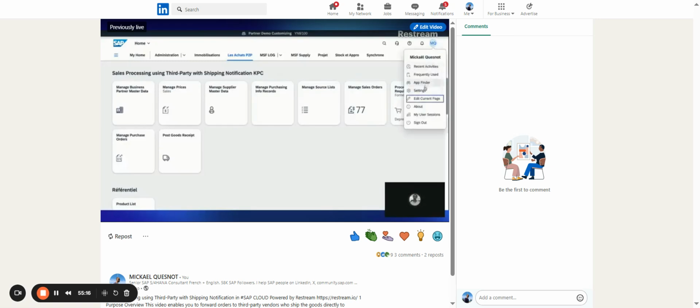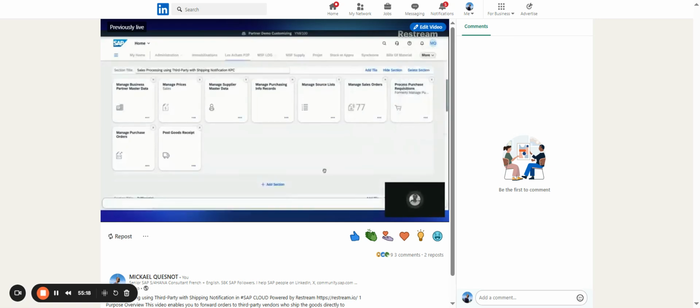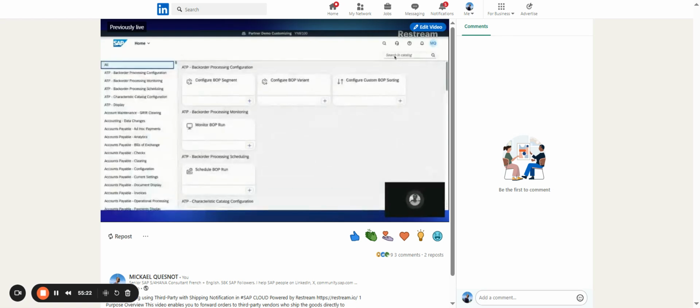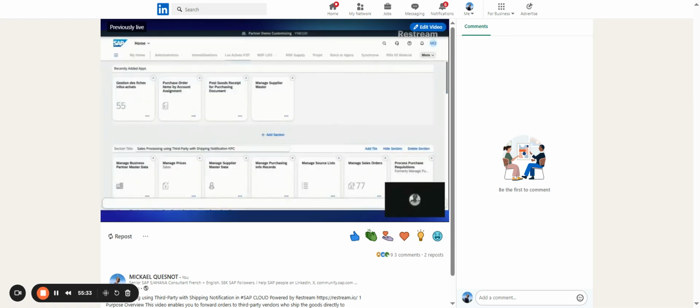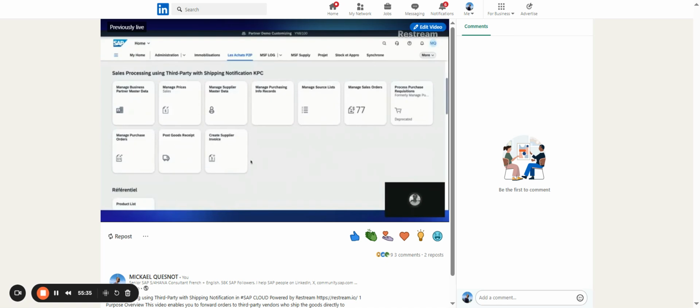Again, edit current page, and I want to add a new tile in this process. Create supplier invoice. I add the tile, I go back, I close, and I launch create supplier invoice.